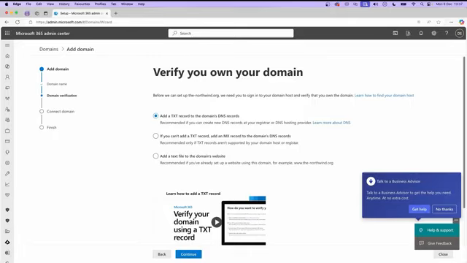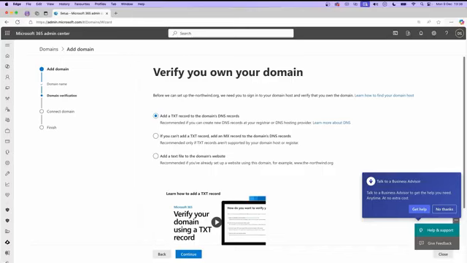And this is where we're going to choose how to prove that you, in this case me, own the domain that we've typed. We can do this by adding a TXT record into the domain name system, or DNS. This is a very simple and safe task, and adding a TXT record just proves that you're the one in control of this domain. You'll just add the TXT record that the Microsoft website specifies. If for some reason you can't do a TXT record, you can do an MX record. And if you can do neither of those, then you can simply add a specific text file to the website for Microsoft to look for.